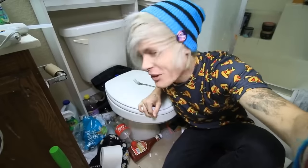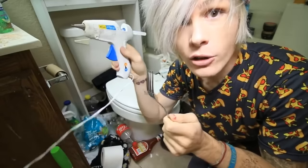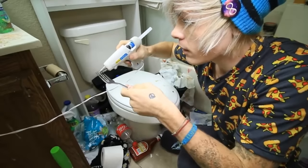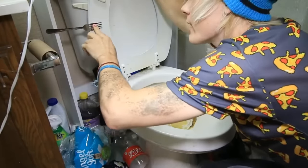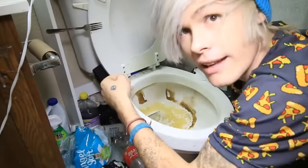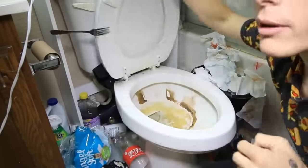Just when I thought that toilets couldn't get any better, they do. I couldn't find any spoons in my house, but I have a bunch of forks, so I actually found this one in the trash because I have so fucking many. We got our hot glue gun already. I'm gonna go ahead and put it all up on this fork like that. I feel like it should work the same way potentially as a spoon. I'm gonna go ahead and hot glue that right out. Burn myself again. Cool, it just misses the toilet paper, which is perfect.